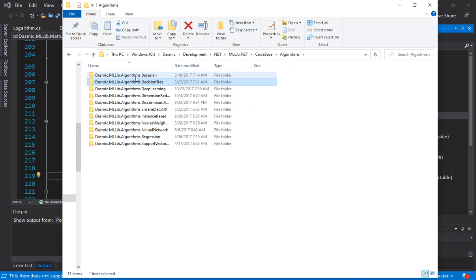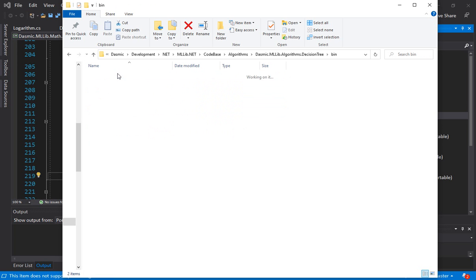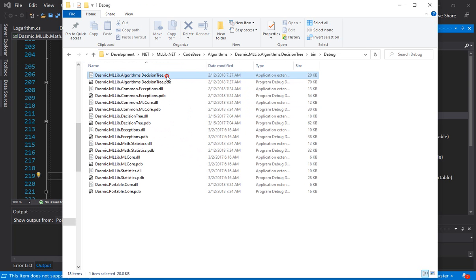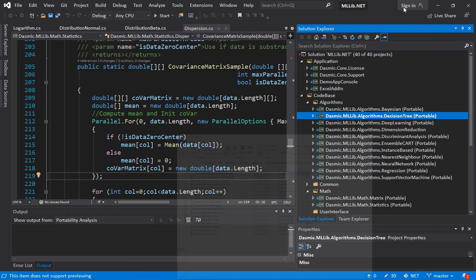And if I go into the algorithm, I can see that there is a project folder for each one of those projects. So let's go inside the decision tree. If we go into the bin folder, there will be a DLL for the decision tree. And it automatically copies other DLLs that are required, like the math.dll and the ML core.dll, which provides the core functionality, and we'll dive into them later.